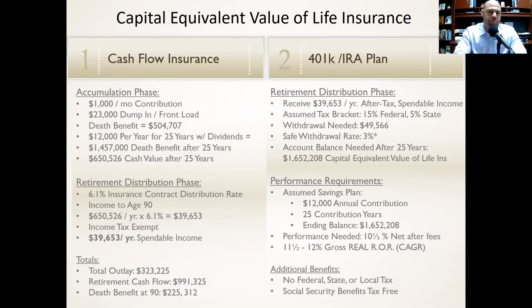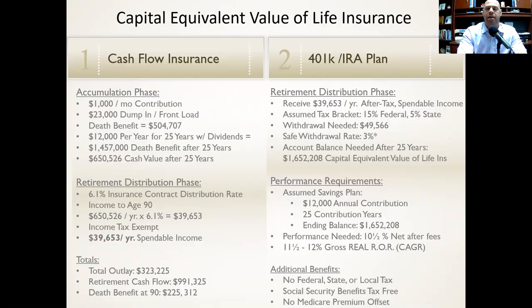On that previous example, if I was pulling out $49,566 as fully taxable income from my 401k, guess what? That would trigger a taxation on my Social Security benefits. 85% of my Social Security benefits would become taxable. And then finally, distributions from a life insurance contract do not count in the calculation that would create a Medicare surcharge tax. So now you're beginning to see why the wealthy use these plans. When you look at all of these benefits, you see why large corporations use cash value life insurance to fund their executive bonus plans.